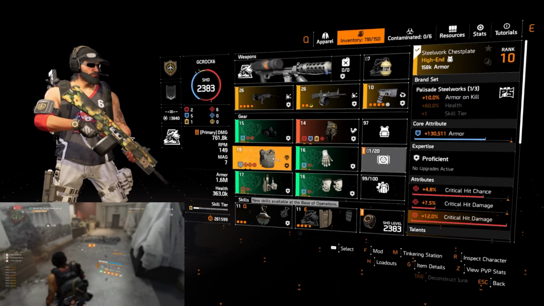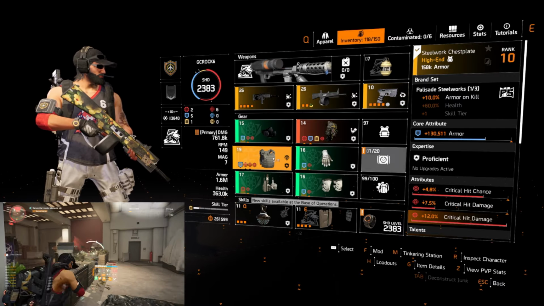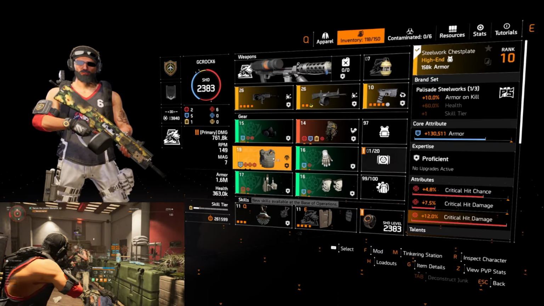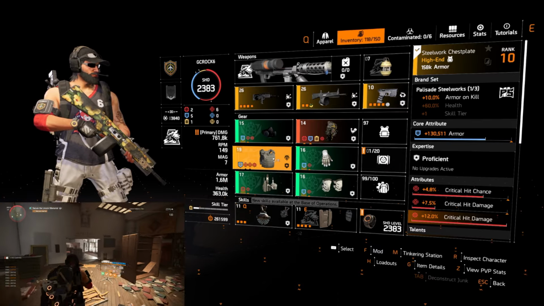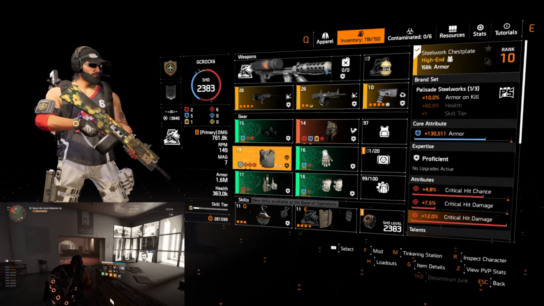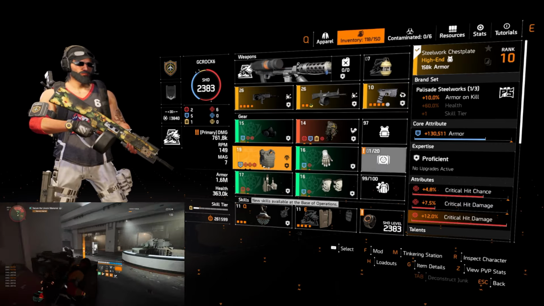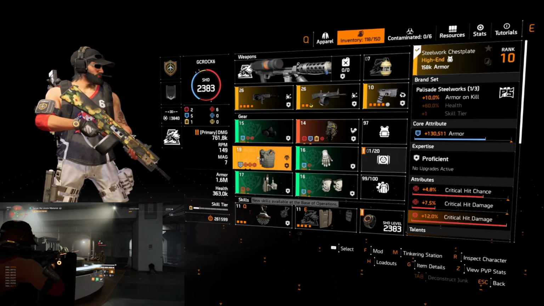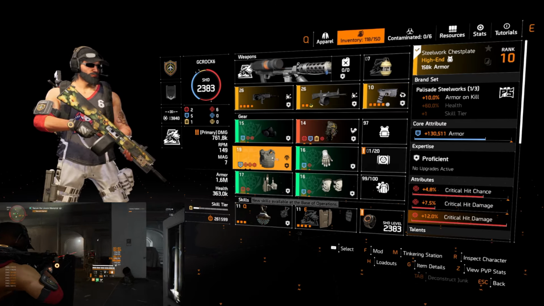I just wanted some armor on kill, just for that extra bit of survivability. So if I do take a hit and I get my bonus armor, I don't need to take a med kit. I could just keep on killing to get my armor back up, even though it's just 10%. It works very well on this build. If you don't think that's needed though, switch this out for Cheska. Still have the armor, crit chance and crit damage, and increase your crit chance. It would kind of make sense.